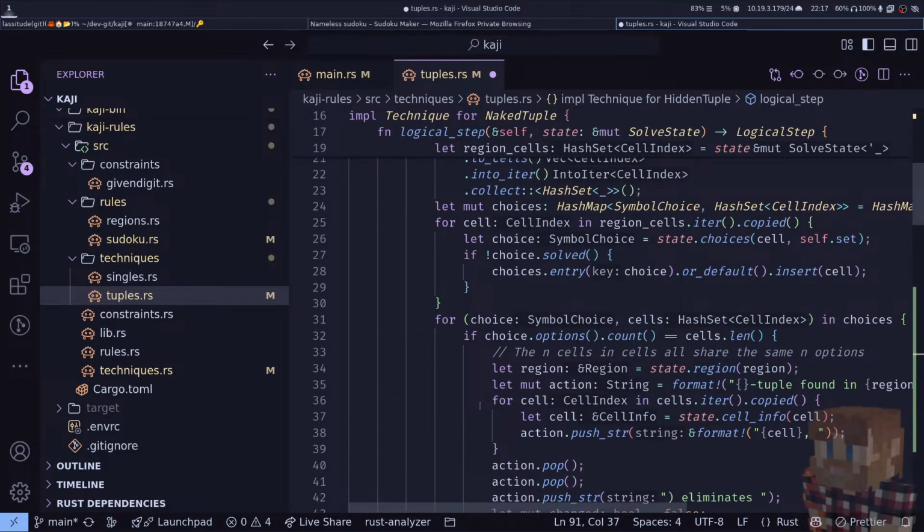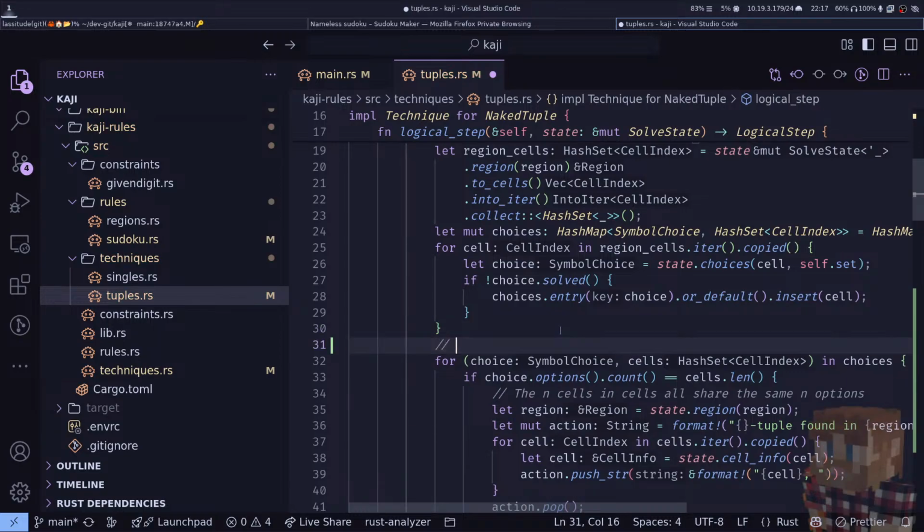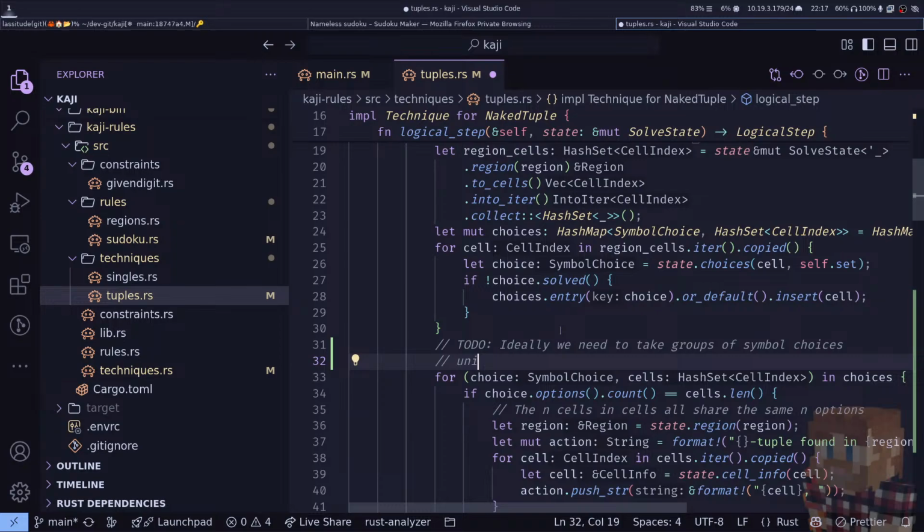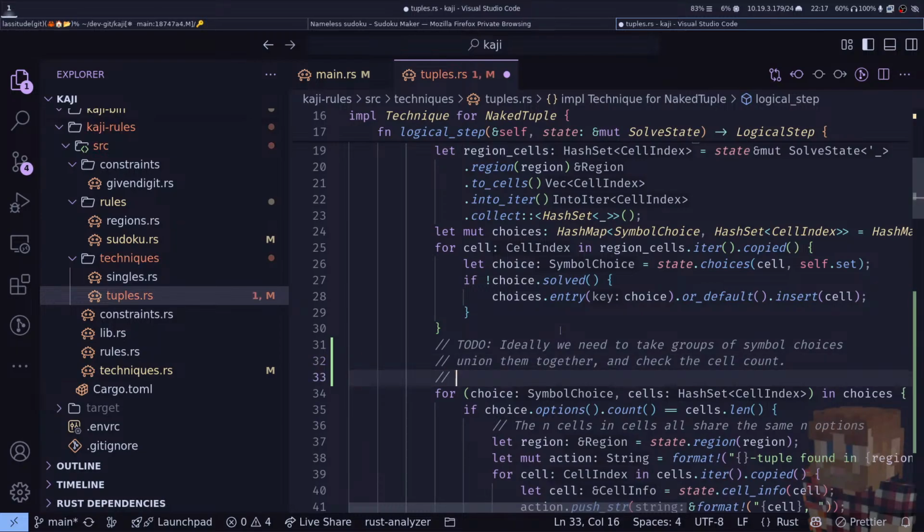And here we're going to say to do, ideally, we need to take groups of symbol choices, union them together, and check the cell count. Otherwise, a triple of AB, ABC, BC doesn't work.